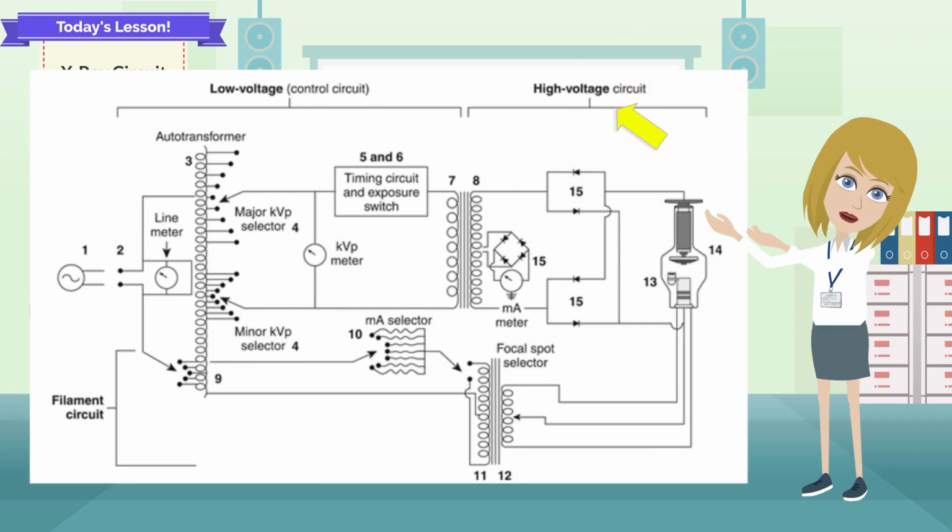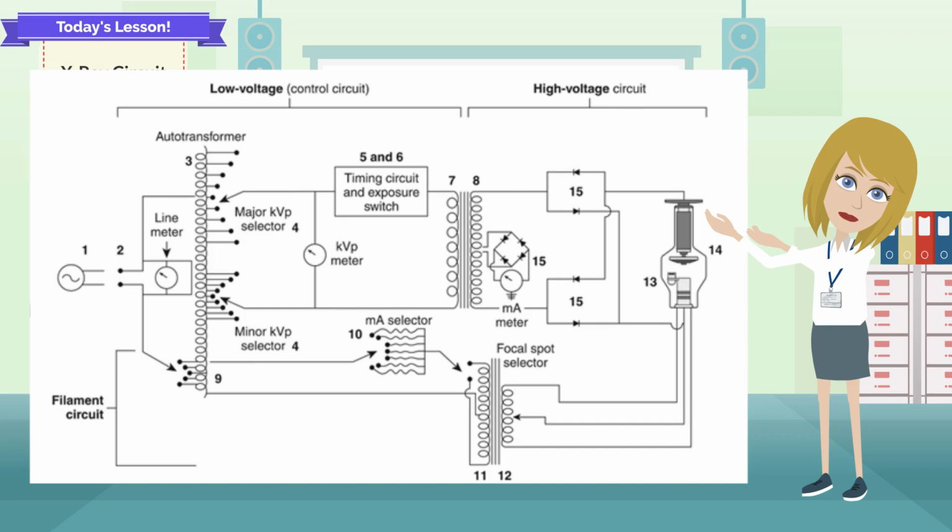The high-voltage circuit is the subcircuit shown in the upper right portion of the diagram. This circuit begins and ends with the secondary side of the step-up transformer, 8. It includes the X-ray tube, 14, and the rectifier unit, 15. Current flows in the circuit only during an exposure. This is a dangerous circuit because of the very high voltage. The high voltage cables going to the X-ray tube are very thick because of their high insulation requirement.